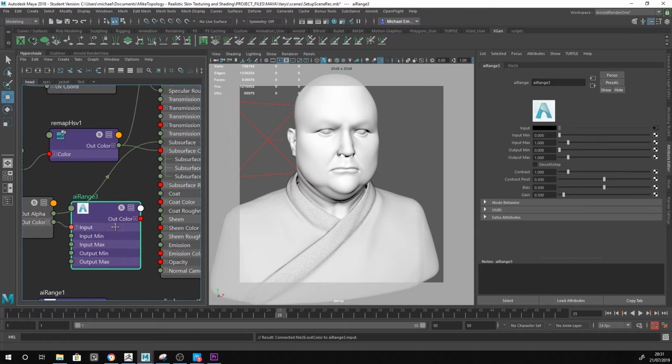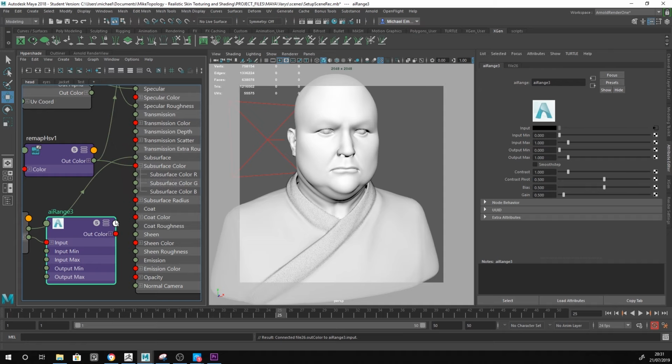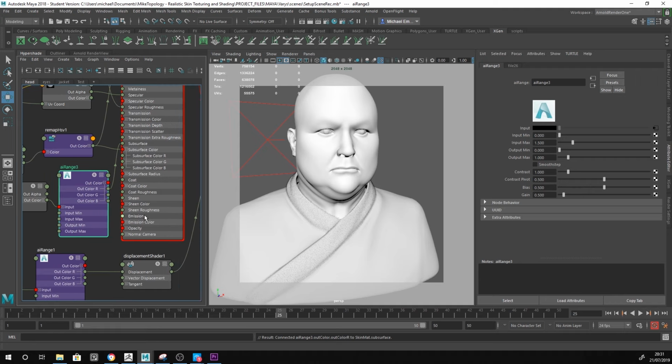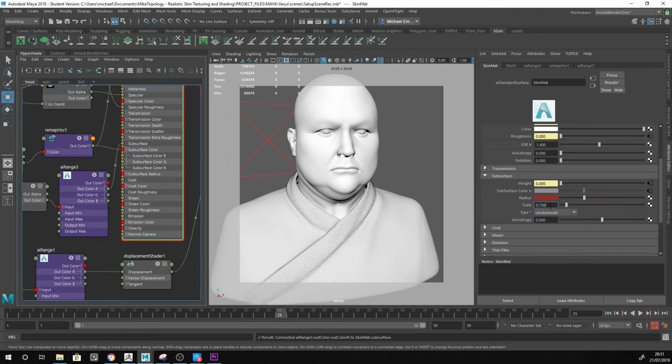Put out color into import, out color into well, R into subsurface. Set the range max to 1.5. Then we're gonna set this 2.5 for now. Let's just have a look. Make sure this is a random walk, whichever one, random walk 1, random walk 2. But we should put on random walk.